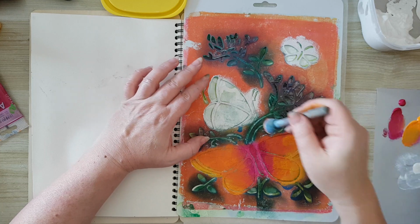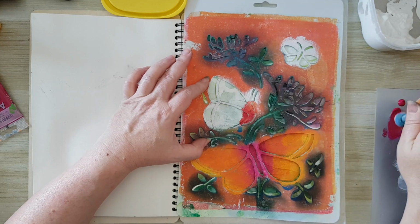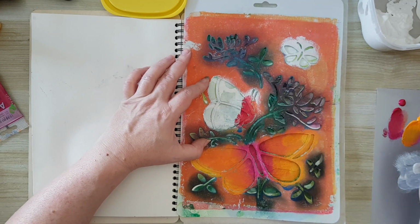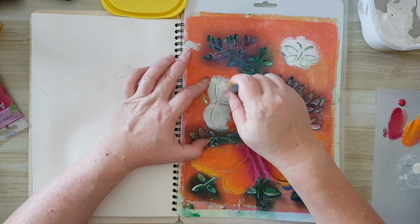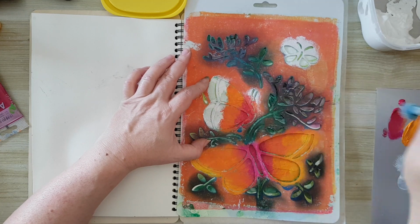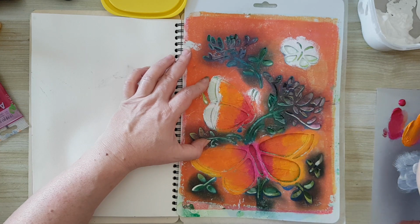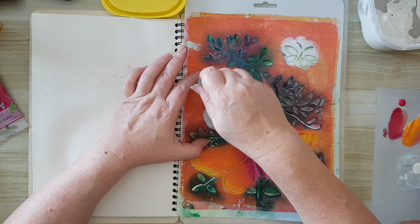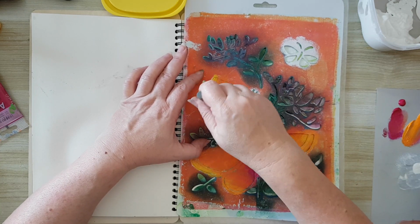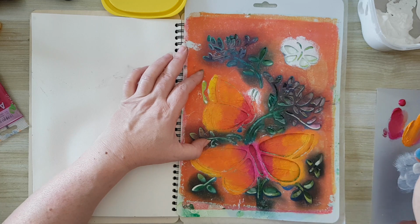So next, same thing, starting with the magenta. I'm not even cleaning my sponge, just everything mixes and blends. Maybe now I'll just do something like that. So I've done now the same thing and let everything blend.